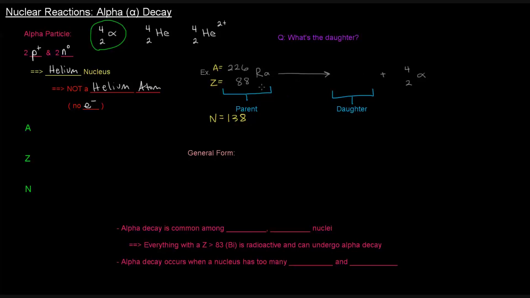What would the daughter be? If this is the parent nucleus, what's the daughter going to be after the alpha particle is emitted? We mentioned that we have to have the total A on the left equal to the total A on the right, and the total Z on the left equaling the total Z on the right. Let's figure out the numbers first. If the total A has to equal 226, over here we already have 4. What do I need to add to 4 to get to 226? It would be 222.